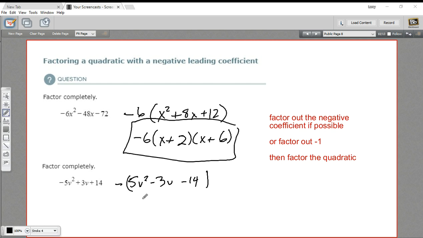We've got a leading coefficient greater than 1. Luckily for us, 5 only has one possible set of factors here. This is 5 and 1. So let's just go ahead and write 5v and v. And then we've got a negative sign here. So one of these is going to be positive, one of them is going to be negative. Let's see. And they have to be multiples of 14.